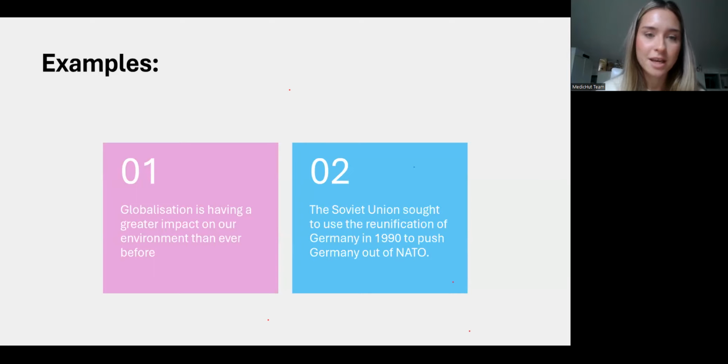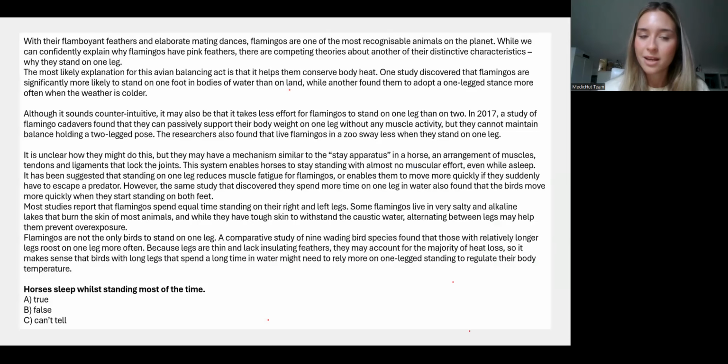Perfect. Really good, guys. I'm just going to let a few people in and then we'll move on to the next slide. So this is another example question where now that we know how to scan and we know what kind of words to scan for, I want you guys to have a go at this question. And I've just launched the poll as well for you guys to answer on the poll. So don't worry about putting it in chat, but have a go at answering it on the poll.